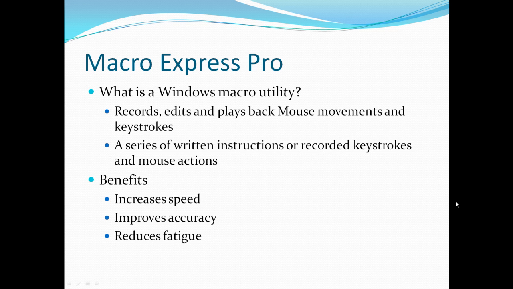What is a Windows macro utility? A Windows macro utility records, edits, and plays back mouse movements and keystrokes. It's a little more complex than that because it may require some programs, but it's all built into the macro system. In other words, it's a series of written instructions or recorded keystrokes and mouse actions.